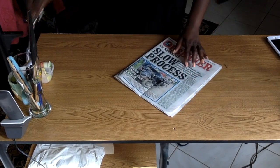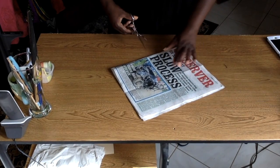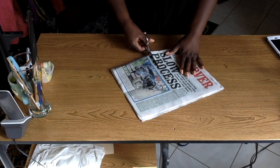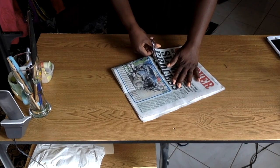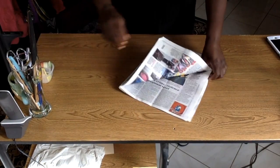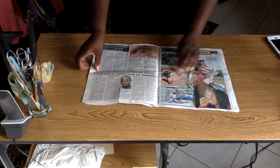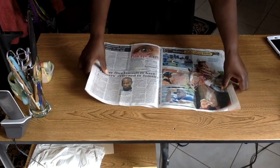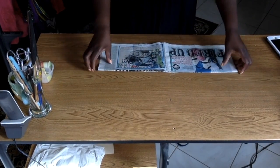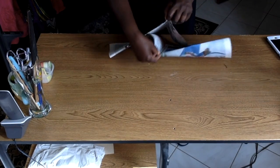Okay, so now I take my scissors. Now, if you're really little and you need help, ask your parents to help you do this. Okay, and I'm going to cut just to the middle, right? And then I'm going to open it up. That's right. Okay, and what it does, I'm going to fold it in half, this time lengthways, and I'm going to have this little part here that opens like a mouth.